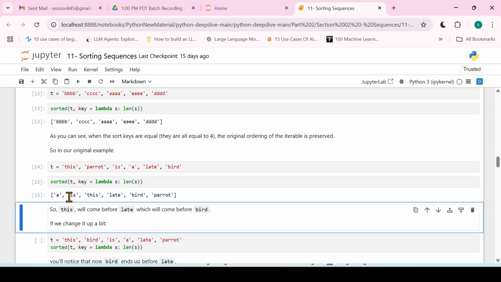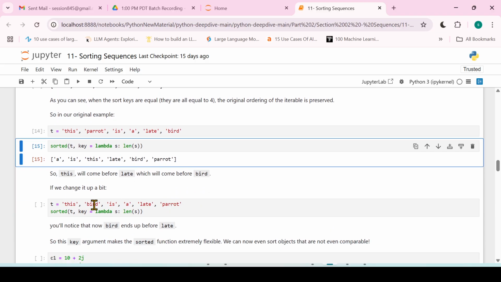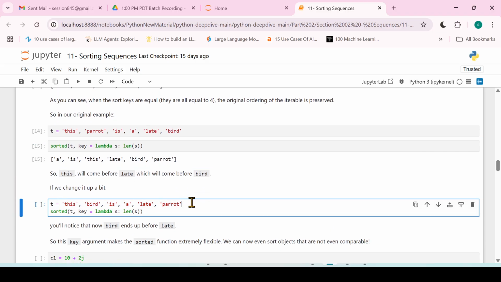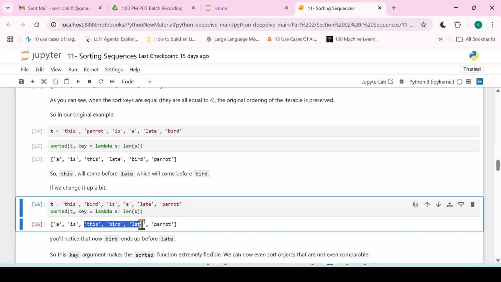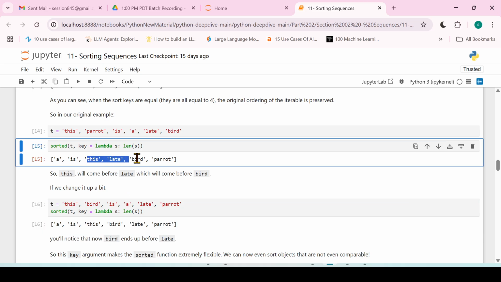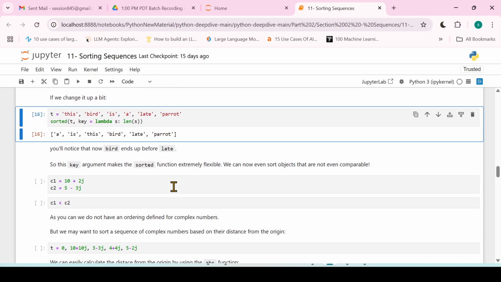Let's check that. Here we see that A is first. Now again, here we are changing the relative position. First bird and then late, and when we sort it, we can see that bird and late both maintain their relative positions. So now you know how this sorting happens, right?